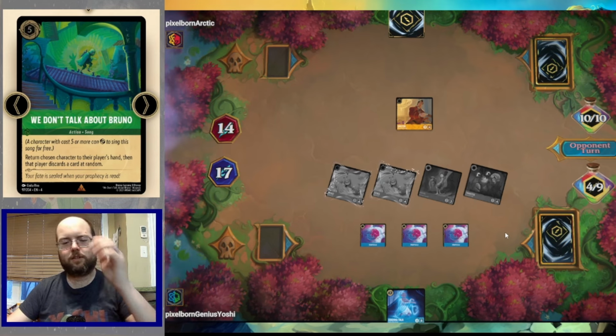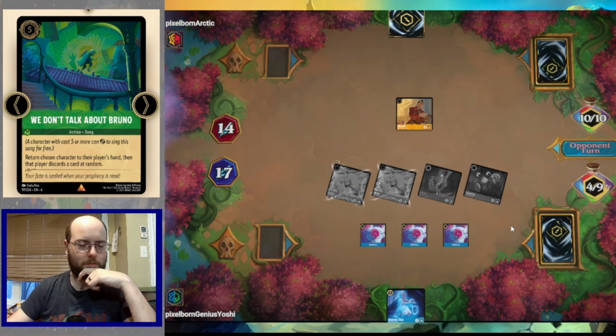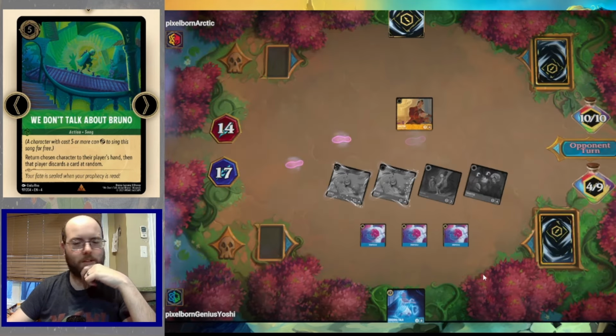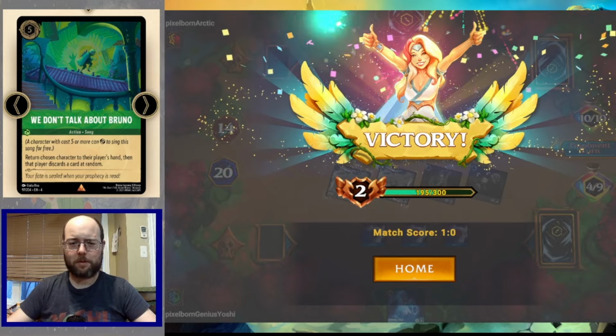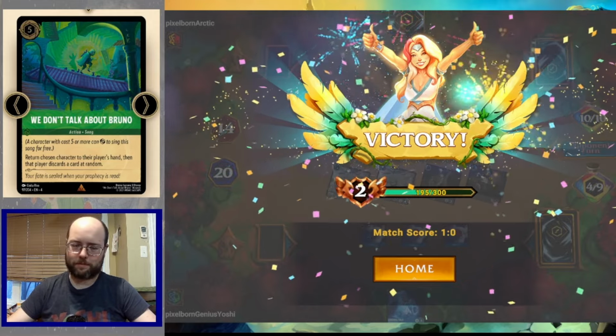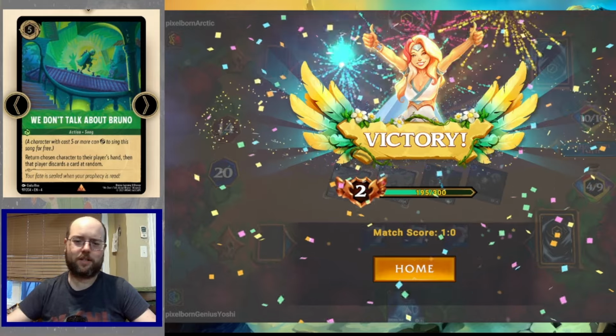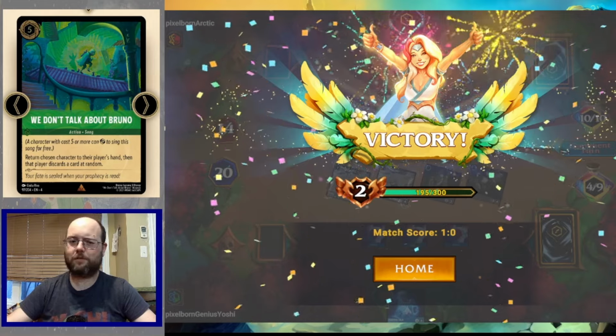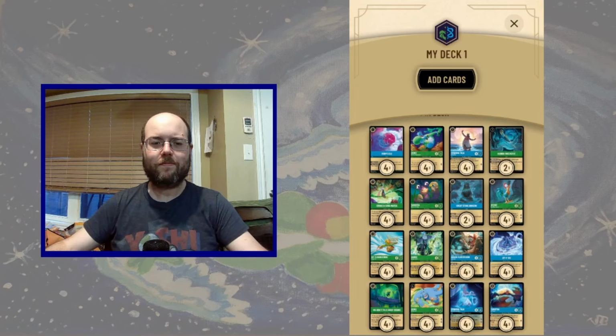The Genies just gave us a lot of tempo, and between the Genies, the Brunos, and the Let It Goes, there's quite a bit of removal, and our opponent couldn't deal with it as we take the win. Tamatoa coming in strong, even without Hades', just dropping it 4 turns early. It's now time for the post-game analysis.